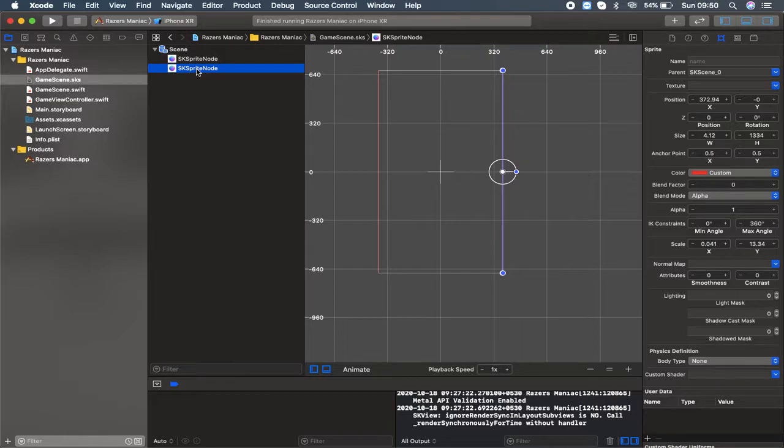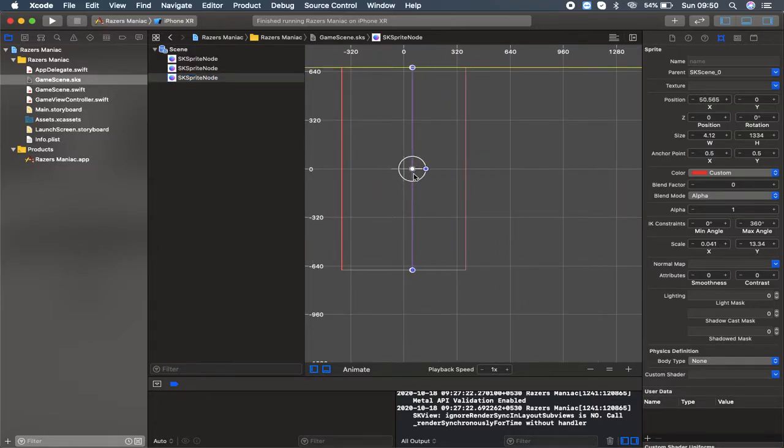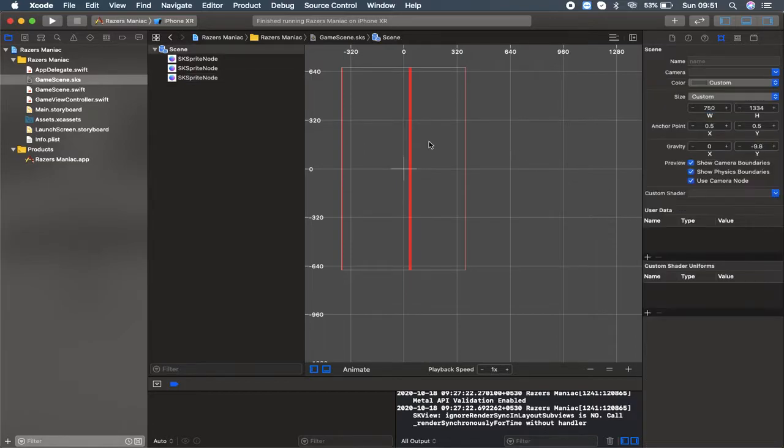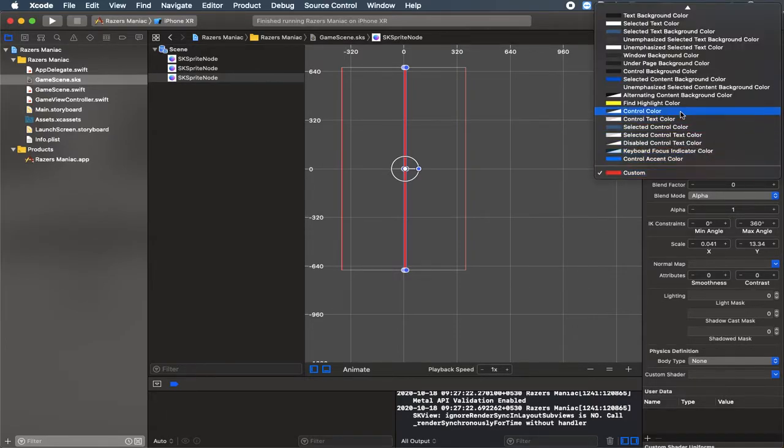I'm going to press here and Command D so that I'll get another one to place in the middle of the scene, and let's make the width, let's say 15, and I'm placing it in the middle of the screen, and I want to change the custom color to something white.